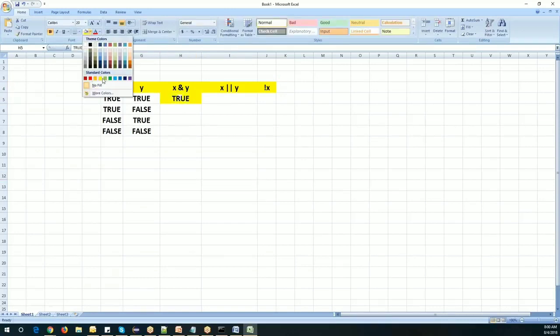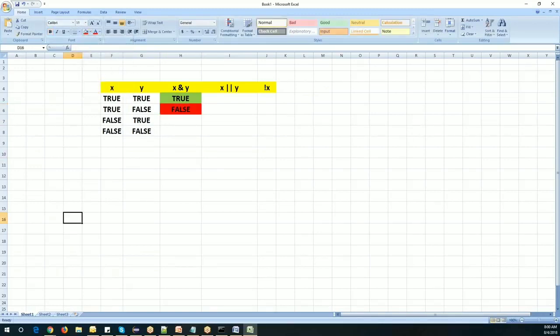In the rest of the cases, one of them is false, so the final value will be false. This is also false, and this also returns false. This is the behavior of the AND operator. AND compares two Boolean values and finally returns the output.